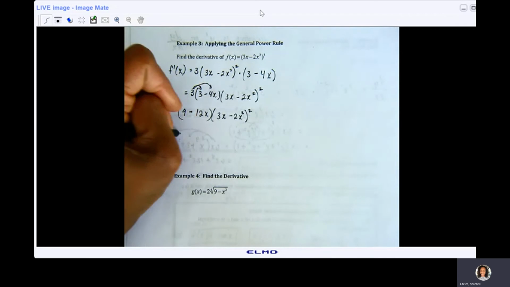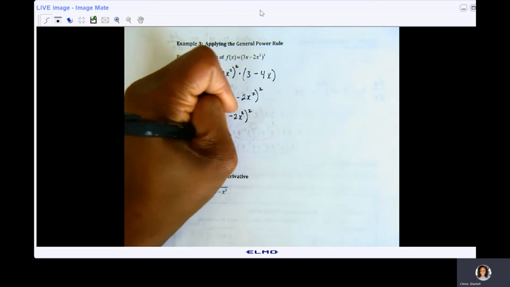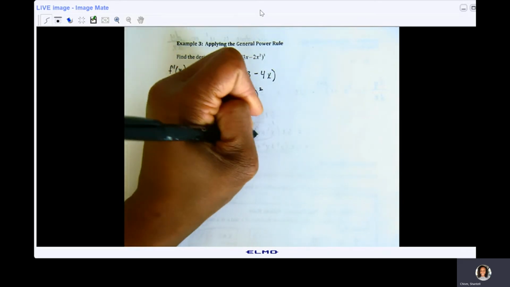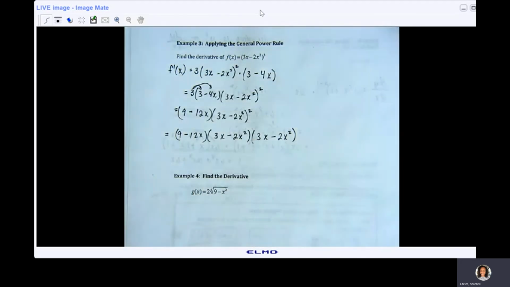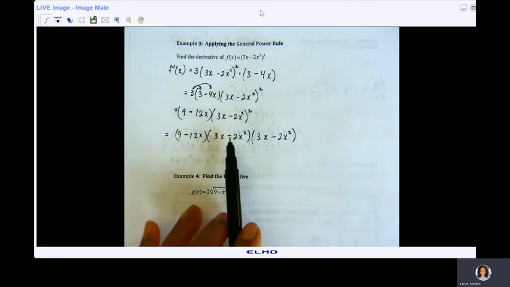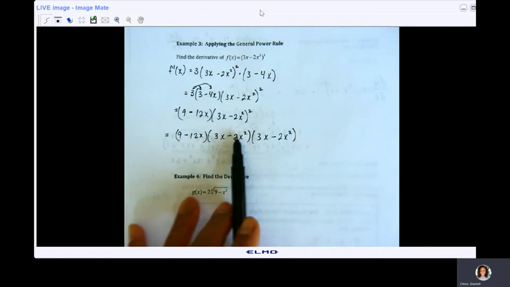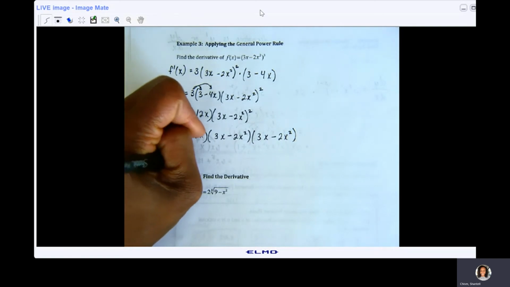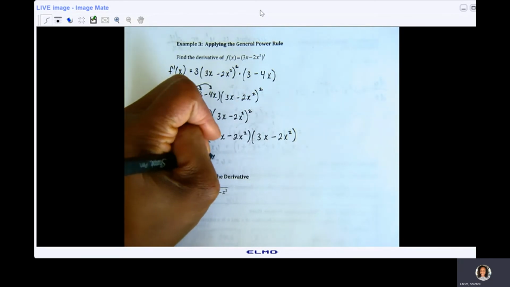One last thing, if you wanted to, you could show this as that binomial, and then you got 2 of these, if you wanted to. But it's not necessary to go any further than that. That's the derivative. That's all it's asking for. Okay? I would probably just leave it like that. If I did anything else, the only thing I would do is, since these match, multiply those out together using the FOIL method. But I would keep the 9 minus 12x, and I would multiply this out using the FOIL method.